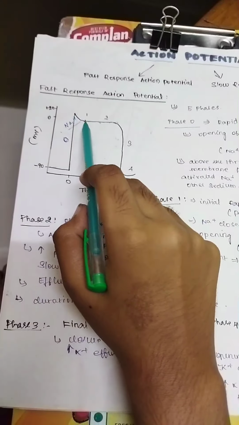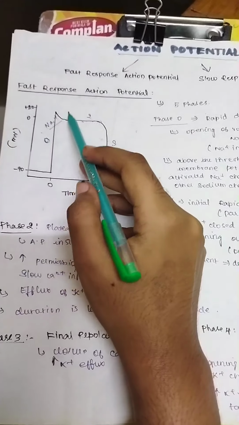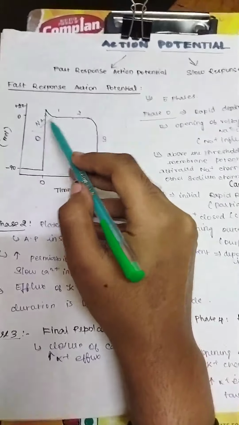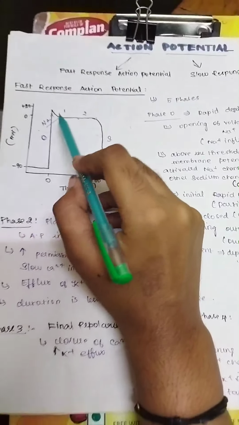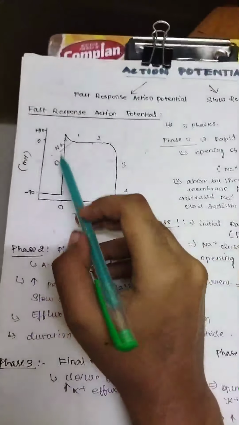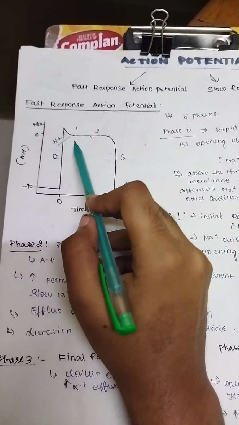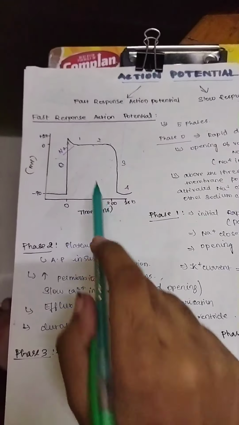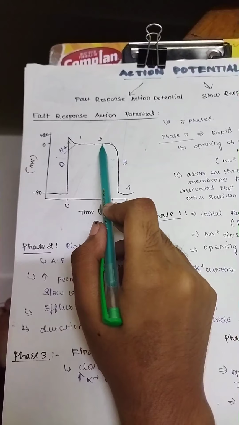This causes the rapid repolarization. There is also another important thing: a potassium current is present during depolarization, but now the potassium current is not present because there is no depolarization in phase 1. So phase 1 is due to the closing of the sodium channels as well as the efflux of potassium.